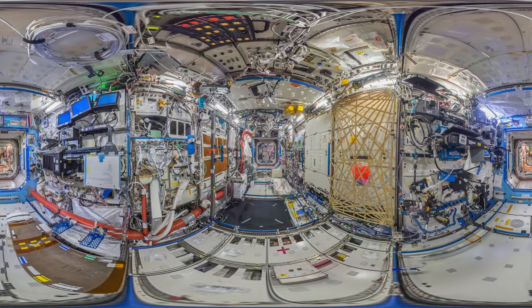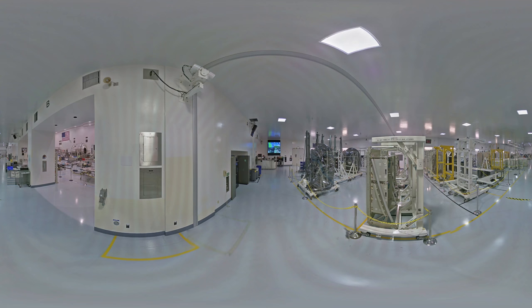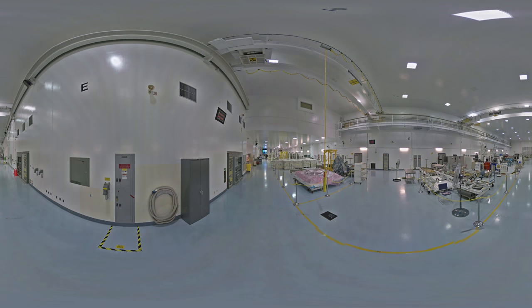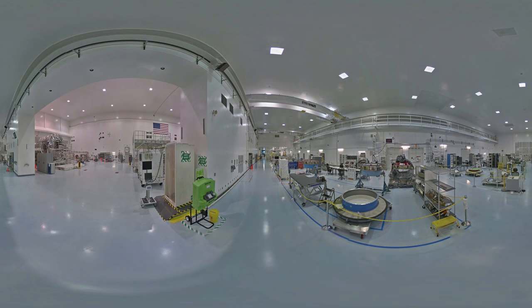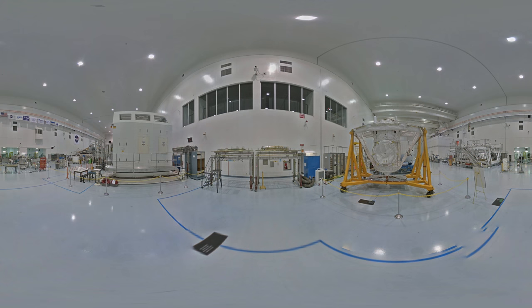Each space station module contains 8–24 racks, and each ISS rack weighs around a ton. Over here is the rack equipment processing area, where technicians install wires, controls and experiments in steel boxes, which are assembled into a rack unit. The floors in the SSPF are made of reinforced concrete polished with a latex wax material to maintain cleanliness. The lights in the workshop are square and emit a warm white color. Through the black windows is an observation area for tourists, and inside is a restaurant where you can have delicious meals and snacks.